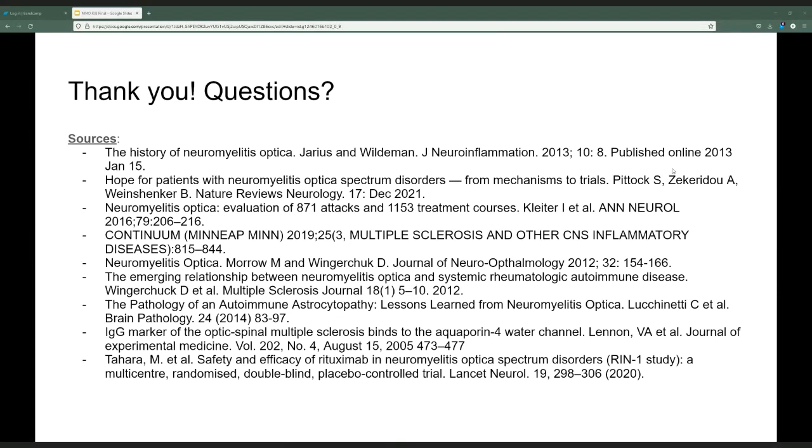And this is particularly higher in soybeans and spinach. We published this in 2013, and it's been cited by only nine other studies. But I think it could be important because there might be a dietary treatment, and it might be that relapses are caused by exposure to aquaporins in the diet, particularly aquaporins that might be present in plants.